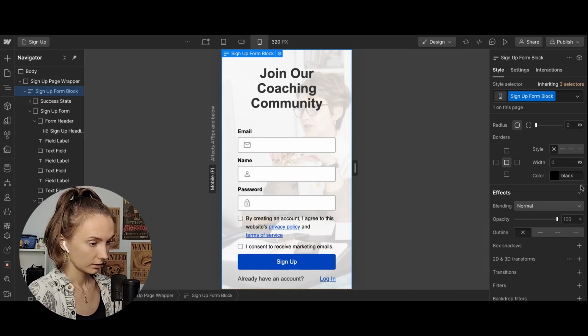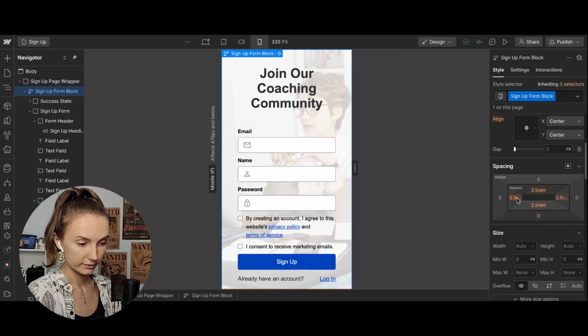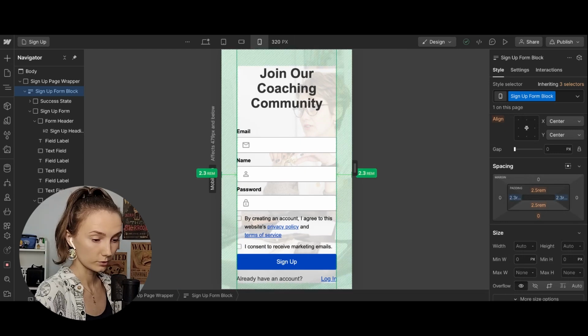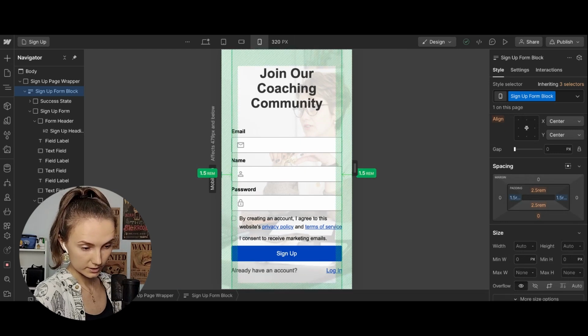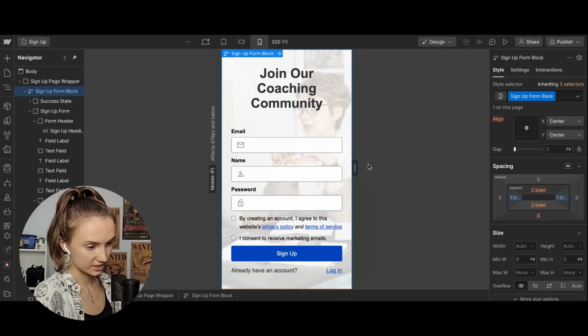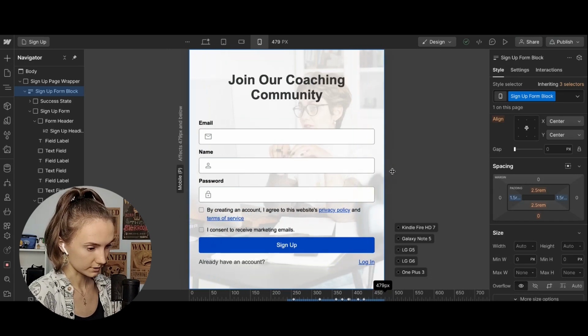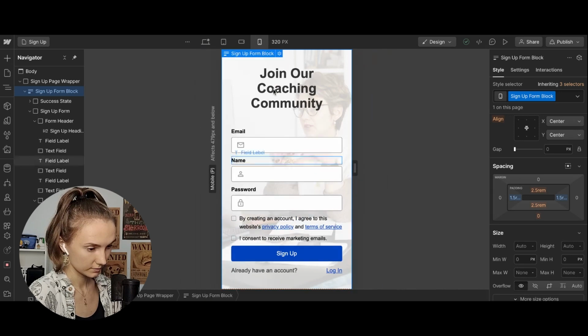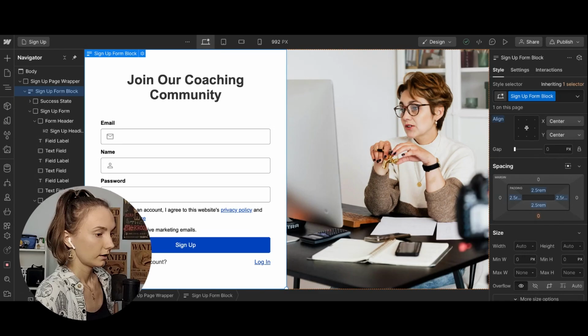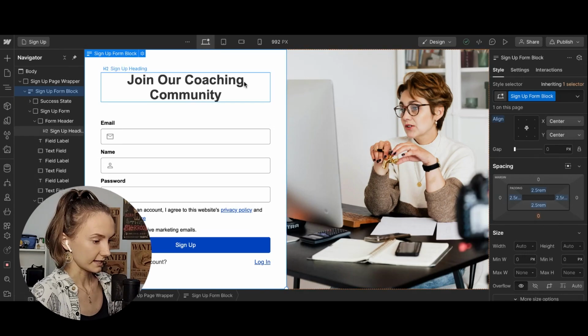Okay. And on the mobile, I think the only thing I want to do is to decrease the paddings just a bit. Let's test the responsiveness. Yeah, looks good. I have 2.5 minutes left.